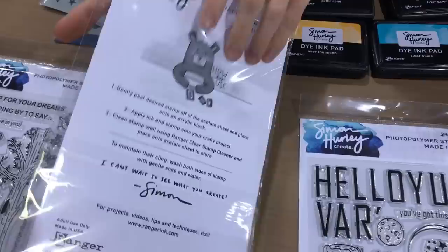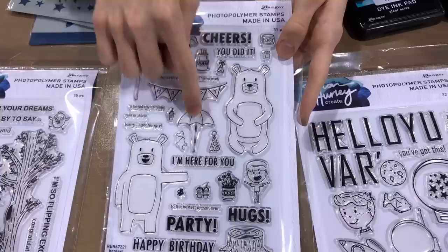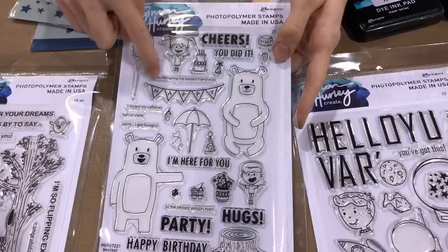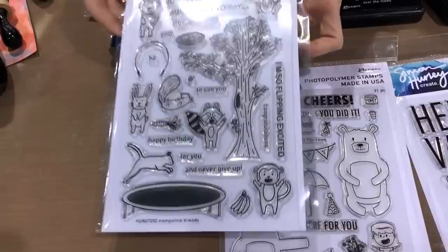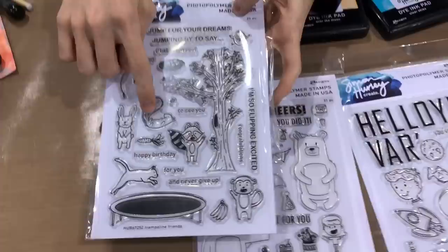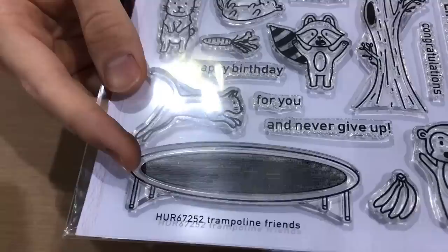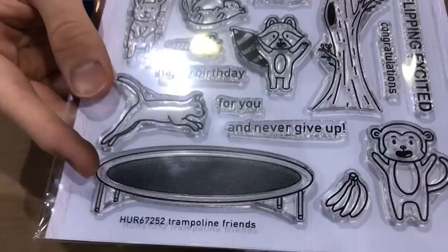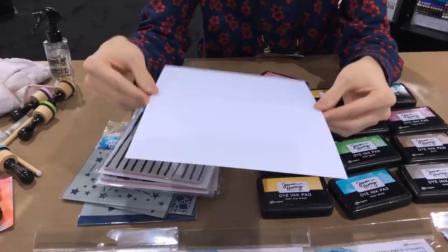This one's called Bestest Friends — I absolutely love this one with those little bears. The bear is kind of the mascot of the line; you can see him on all the packaging. We've got two little bears and two little kids, and a bunch of little images you can mix and match for birthdays or friendship cards — you can put a little umbrella and say 'rain or shine, I've got you.' There are images for coffee lovers too. Now this last one is super fun — I designed this stamp set when I was 11, and I'm 16 now, so it's great to see it come to life with Ranger. It's called Trampoline Friends. It's got all these fun little critters jumping around — a cute one doing a backflip, some just jumping out, and this little bird who looks terrified for his life. There's also a tree, and the trampoline stamp has an awesome texture that stamps perfectly no matter how much ink you put on it.